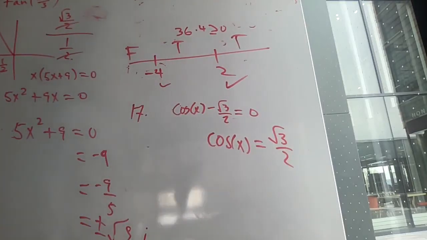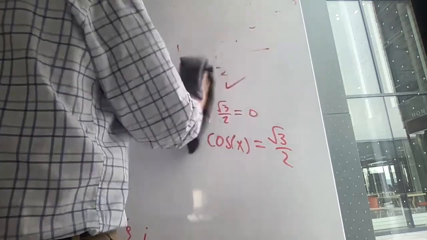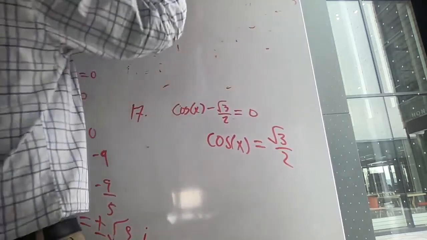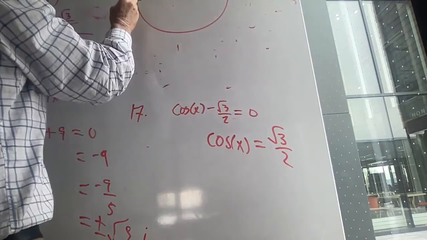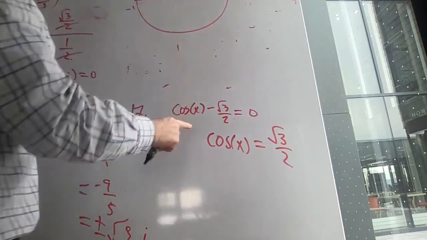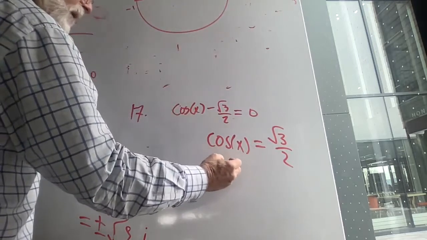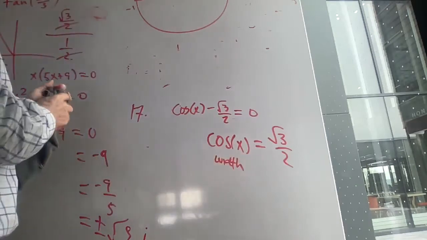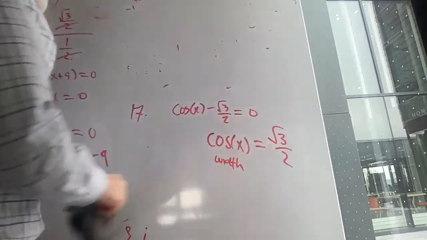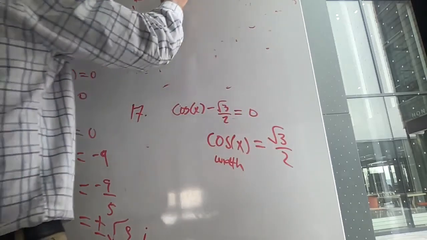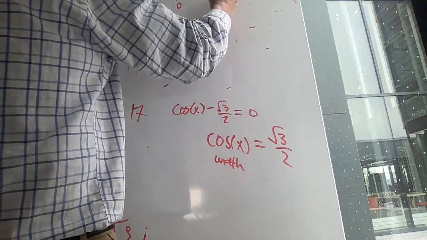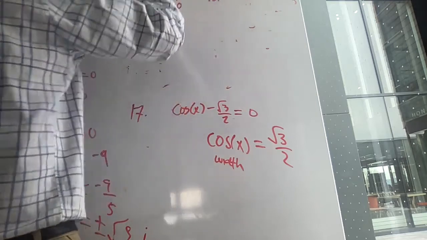All right, and if we look at the unit circle, it is made up of 2 rulers. One ruler starts at -1 and goes all the way to +1. Same thing with the vertical ruler. But we want a horizontal ruler because cosine is all about the widths in the unit circle. So I'm going to erase the circle and do this problem backwards. Of course, you have to know what √3/2 is as a decimal, or you can't do it. So that's 0 and 0.87. 0.87 is out here.